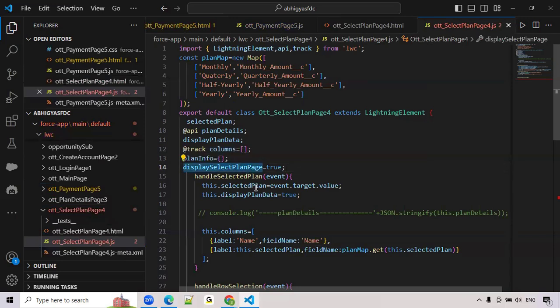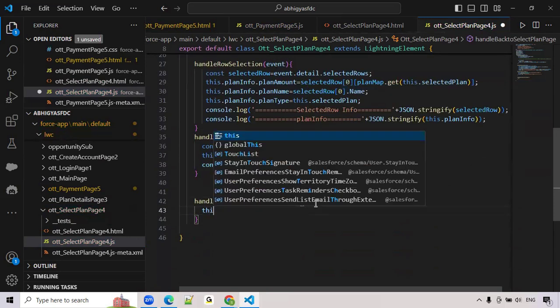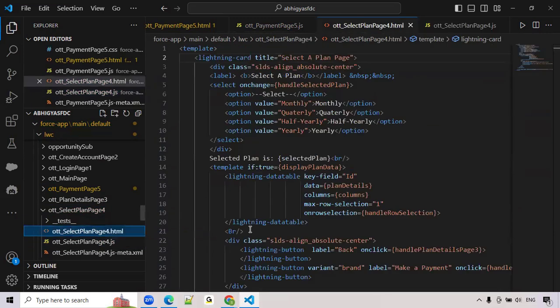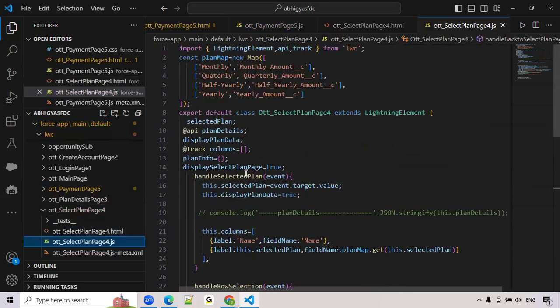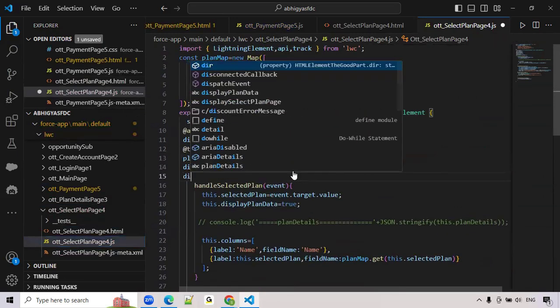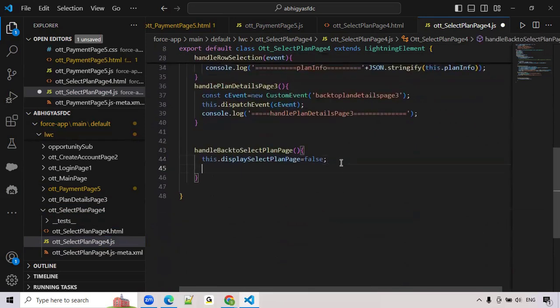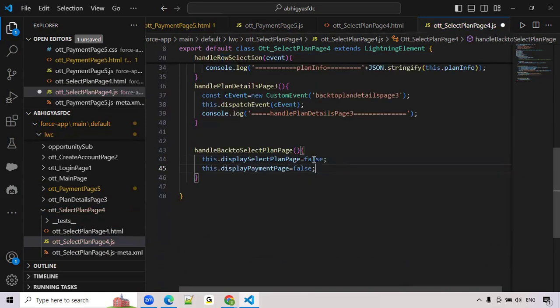When we call this one, we need to make it false. At the same time, we need to display the payment page, so we take one more property, displayPaymentPage. Since it is the back-to-page handler, we give the vice versa: this one false and this one true.